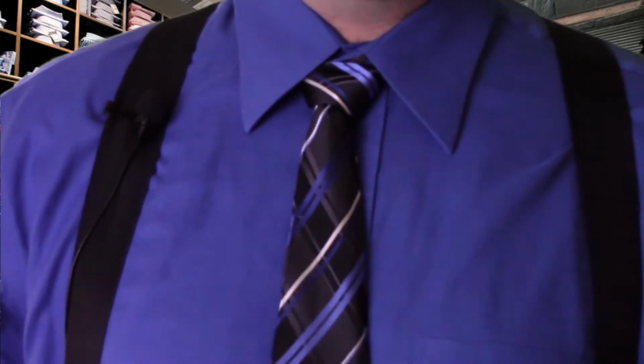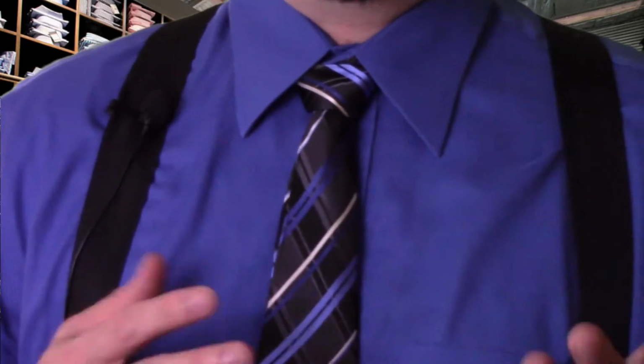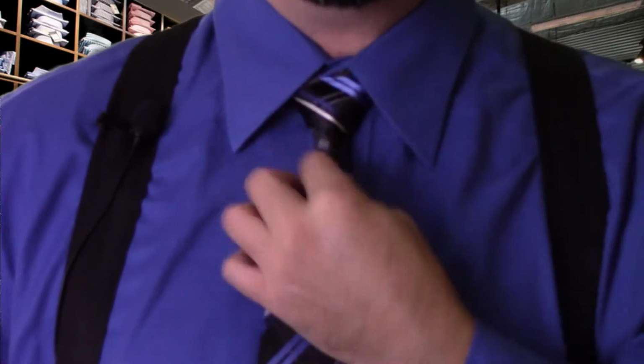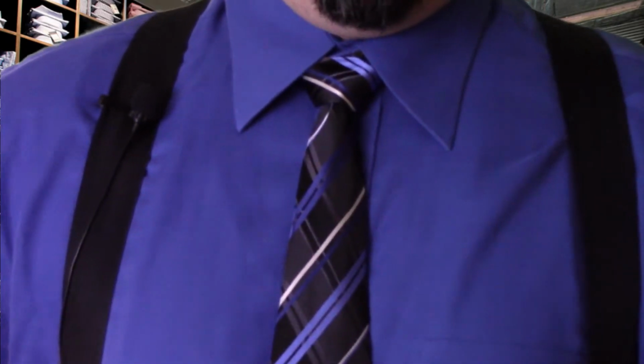And there you have it. You have a half Windsor knot on a mid-spaced collar, right? So it's perfect. And you can fiddle with this thing, get everything just how you like it. I like mine nice and symmetrical. You can put a dimple right here. But yeah, that's basically it.